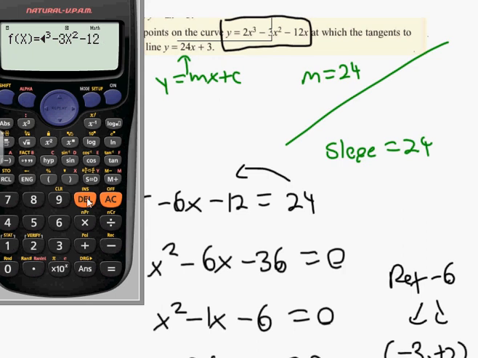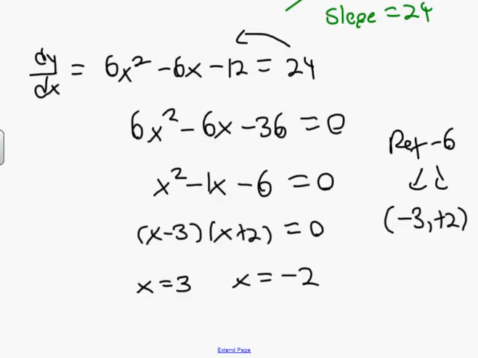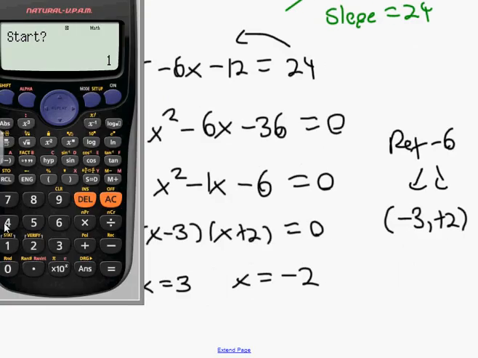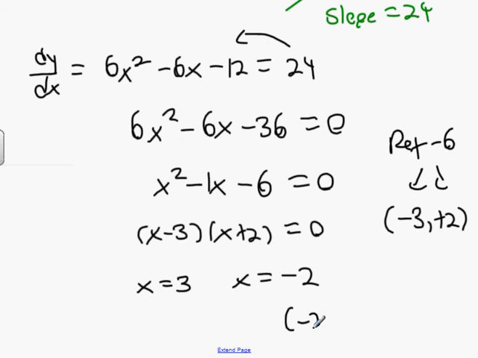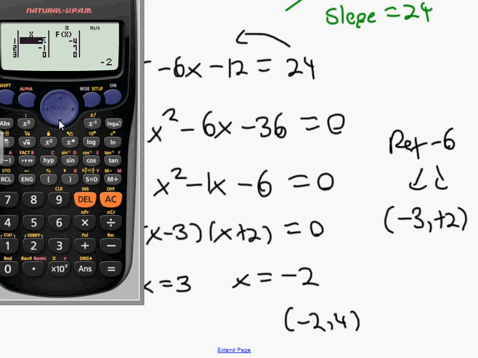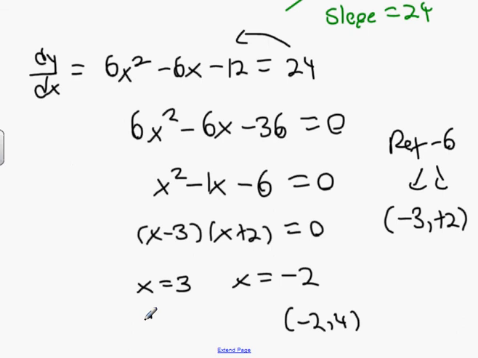And then once that's done, what are the two numbers we need again? We need 3 and minus 2. So we can start it at minus 2. We can end it at 3. And we can find out our two values. So what's the point for minus 2, guys? Minus 2 what? Anybody? Minus 2, minus 4 is the first one. And what about 3? 3 what? 3, minus 9. Okay, guys. So these are a step up from the last exercise.